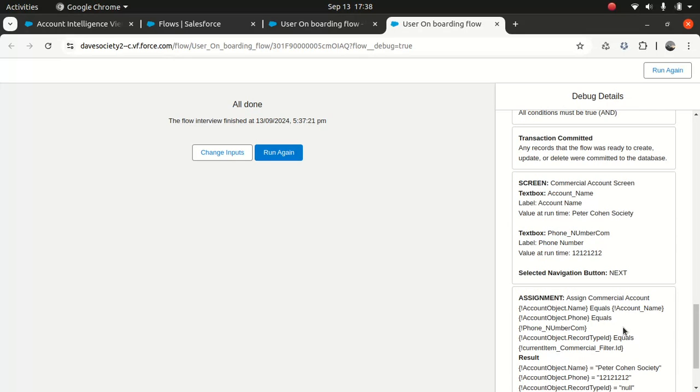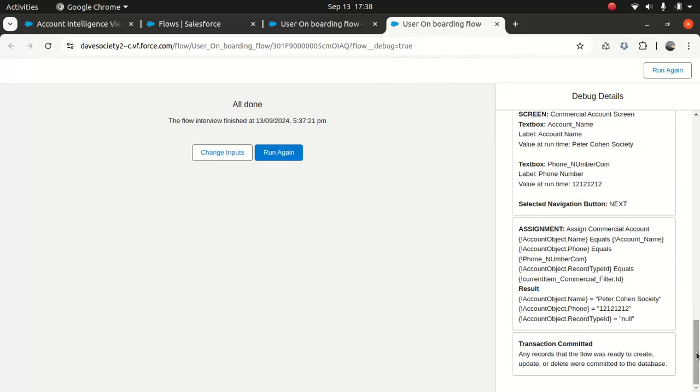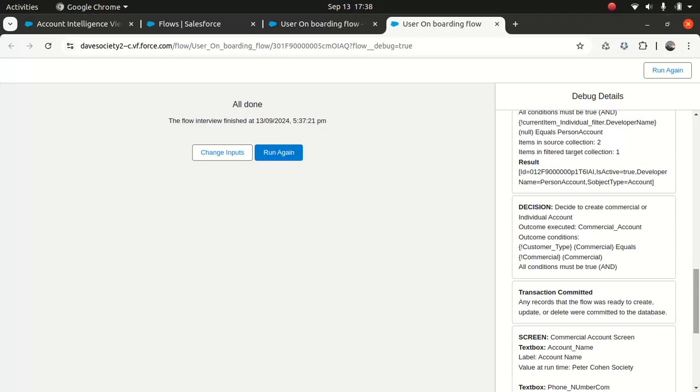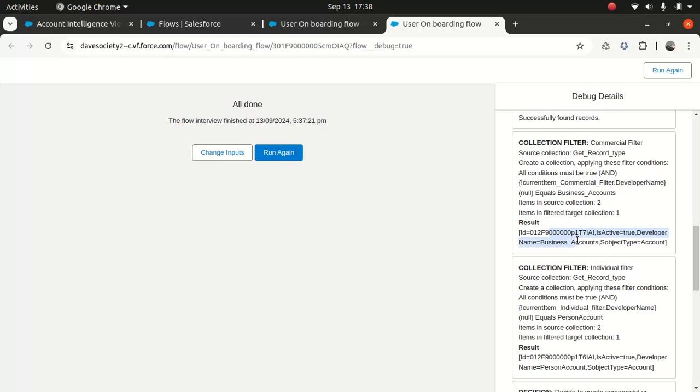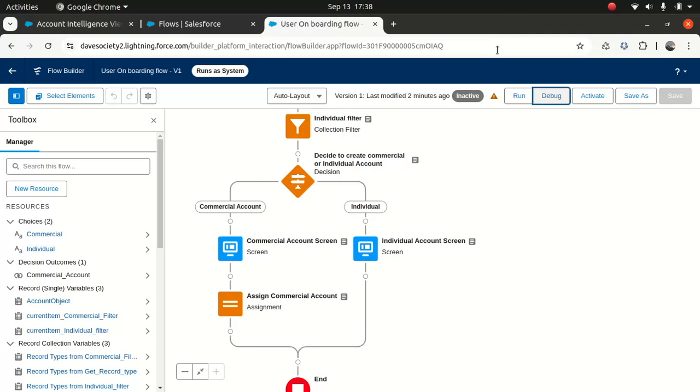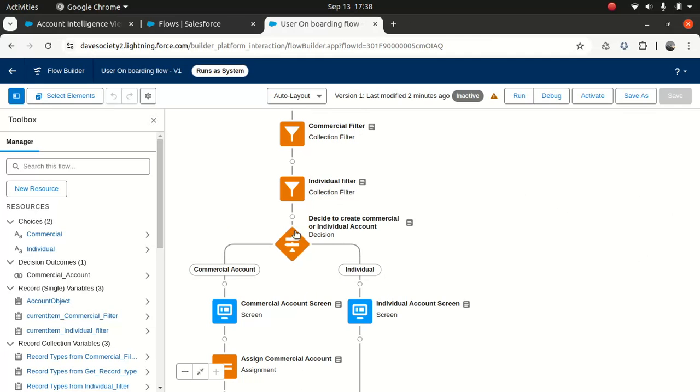Now, I don't know, I've seen this issue before. Have you seen this issue before? If you have, just let me know. So, as a workaround, what I normally did, or maybe I missed something. You got a collection filter here, right? And it contains a value. Now, when you access it and it contains just a single record, it does not work. Maybe it expects you to loop it. So let's do a loop, which is a pretty stupid thing to do.